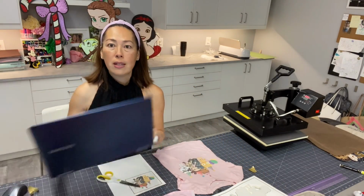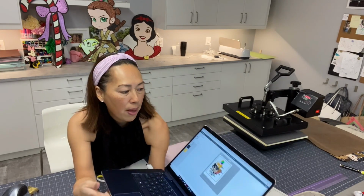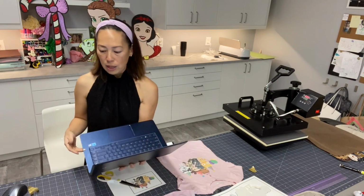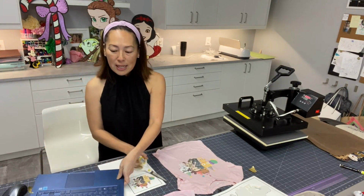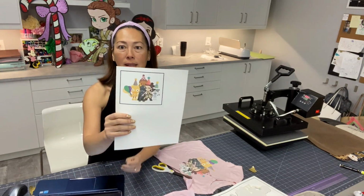So this is what it looks like when you go to make it. This little image pops up, and what you wanna do is say continue. When you click on continue, it will prompt you to send to your printer. So you need to send it to your printer, and it will print out like this.